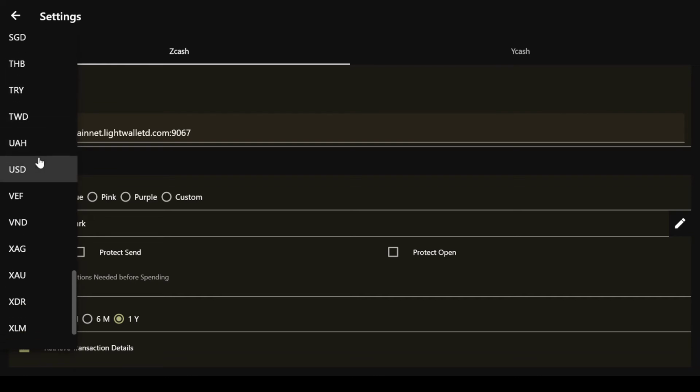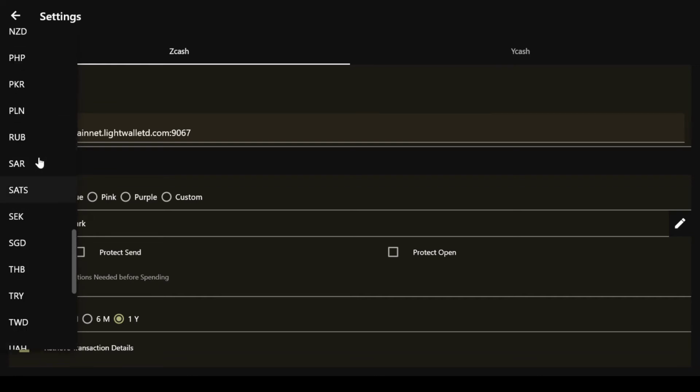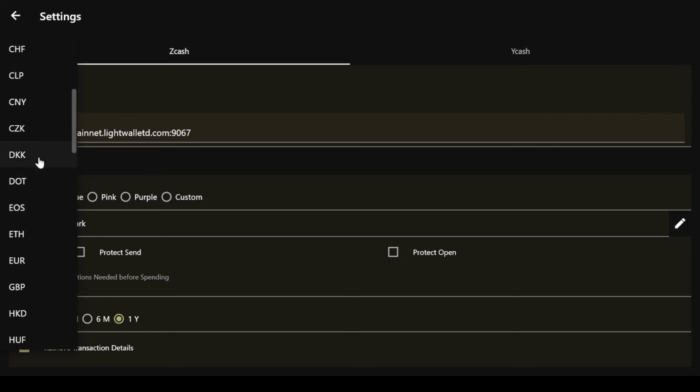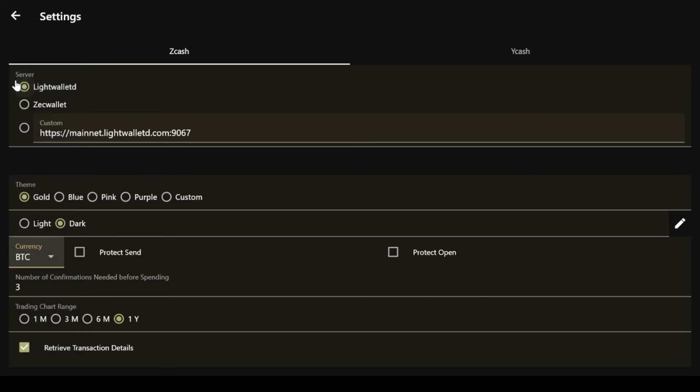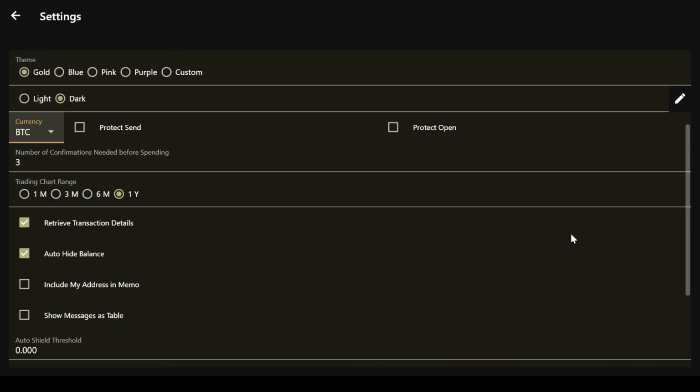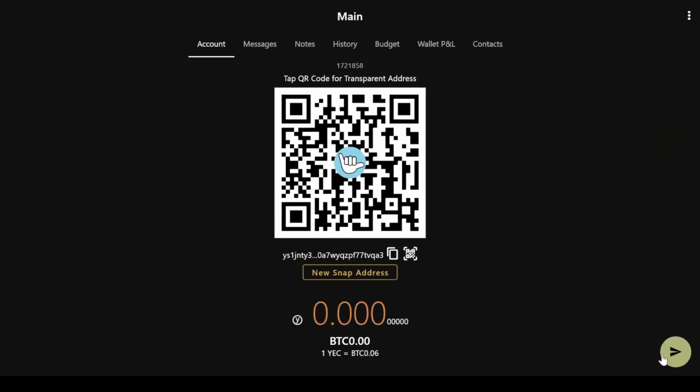So we have all these currencies here. For example, if we want to compare with Bitcoin, then we can use BTC, and then confirm. And now the reference will be BTC. So 1 YEC is very little in BTC. So this is your main UI.